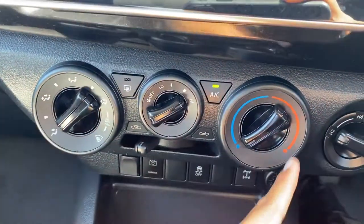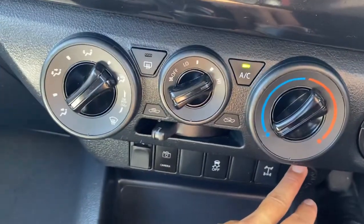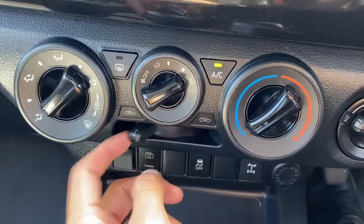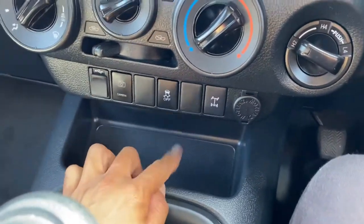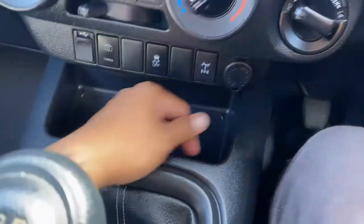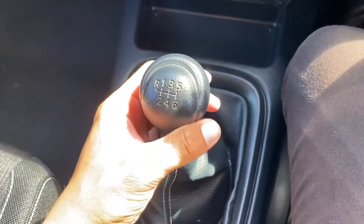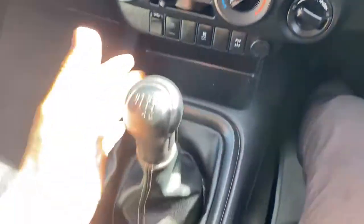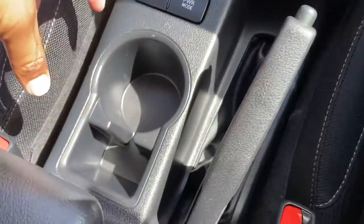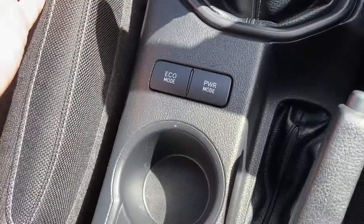The aircon controls are very easy to use — temperature, fan speed, and high and low gear four-wheel drive option. You've also got vent, aux, and a USB port, which is nice, plus traction control, throttle, and a power point. It's a six-speed manual — first through sixth is very smooth, and reverse is up here, which automatically activates the reverse camera.